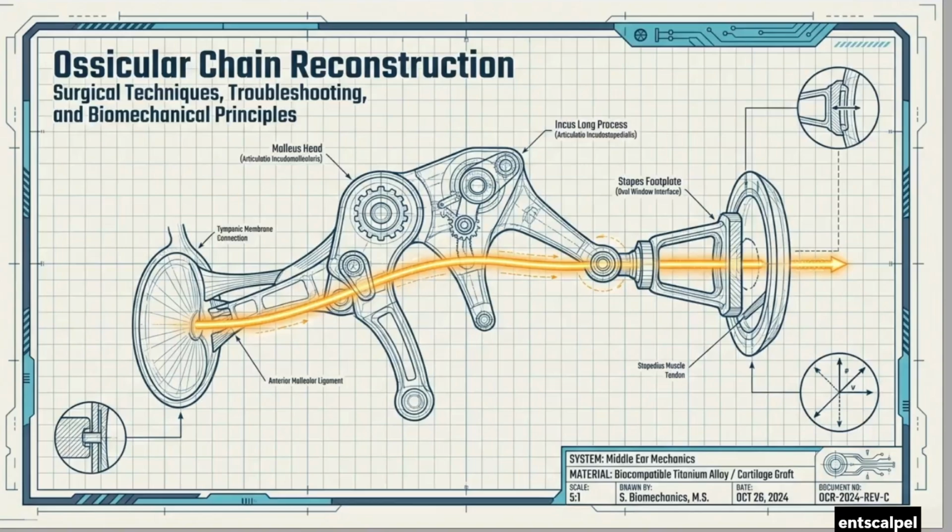Imagine taking a high-speed drill, right, to a piece of bone the size of a grain of rice. Yeah, and you're carving this microscopic socket into it and then balancing it on a tiny trampoline. All while, and this is the crazy part, your patient's head is tilted sideways and you just have to guess what gravity will do to that entire structure the moment they stand up. It is honestly wild when you frame it like that.